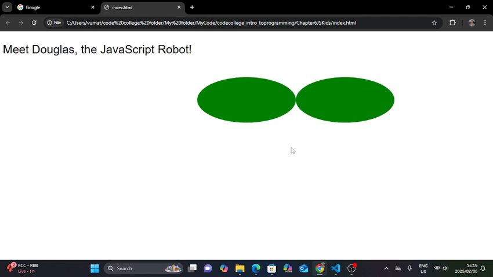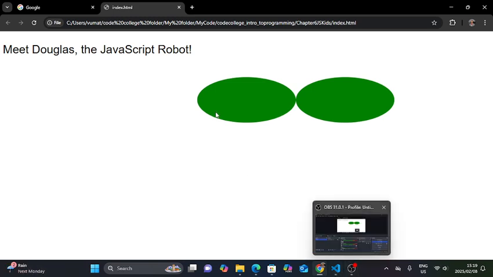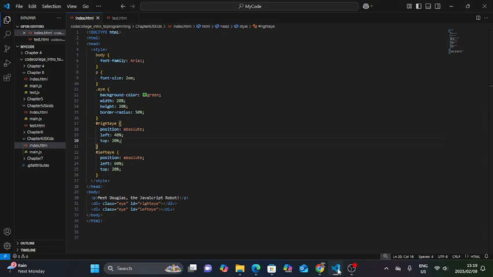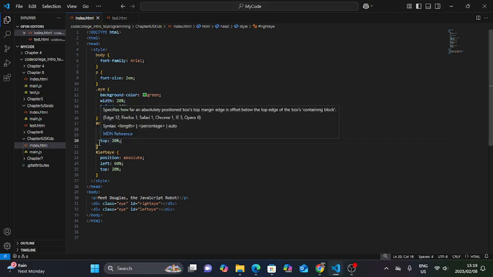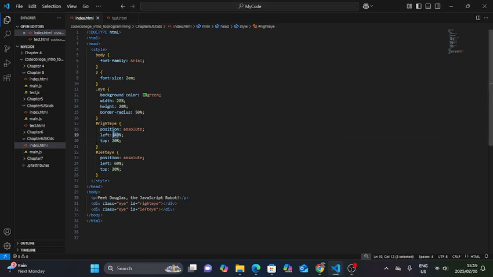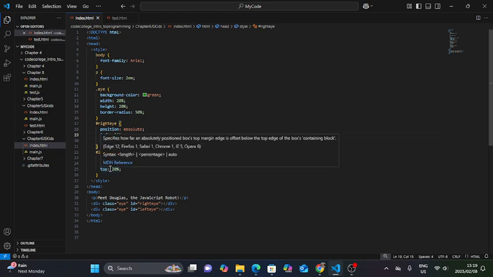And now it moves in that direction. And then I can also change it back as well. That's ID selectors.